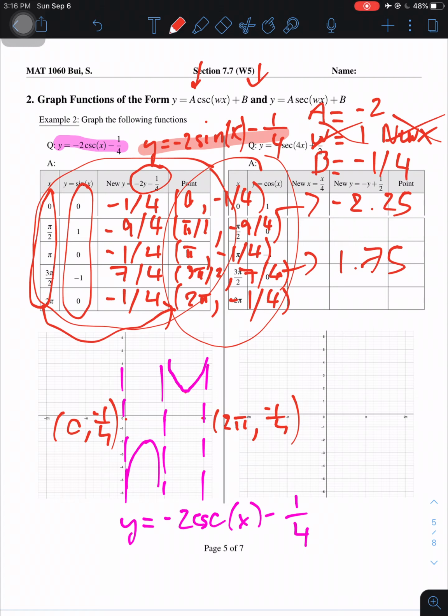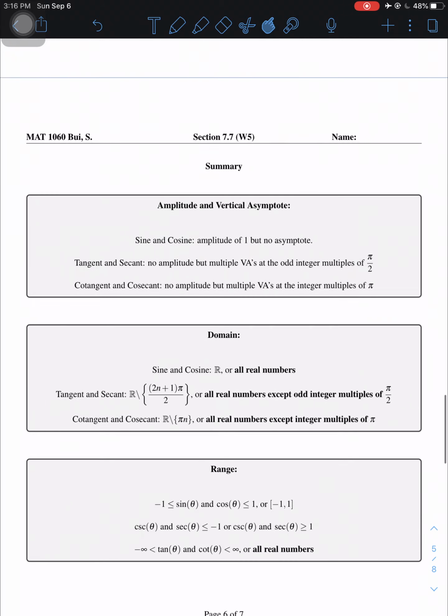And for your part, I'm gonna ask you guys to do secant. Same rule, right? The same x and y values. I mean, same x but different y values. Okay, that's something to keep in mind. And again, if you have any questions, let me know, okay? Because your problem is harder than mine in the sense that you have a new x. So you have to do the calculations for both x and y to get the points. Okay, and let's move on.